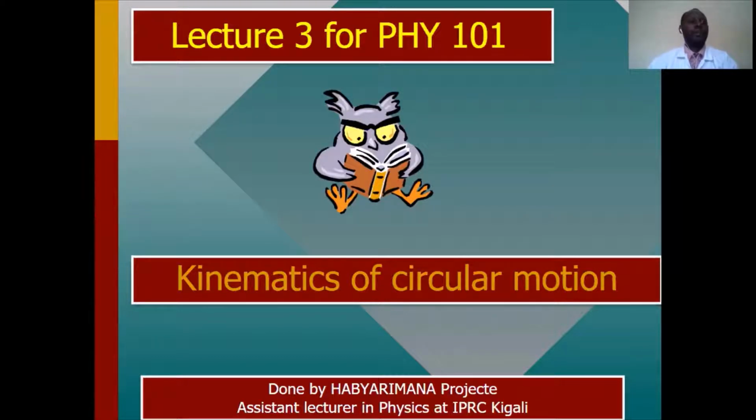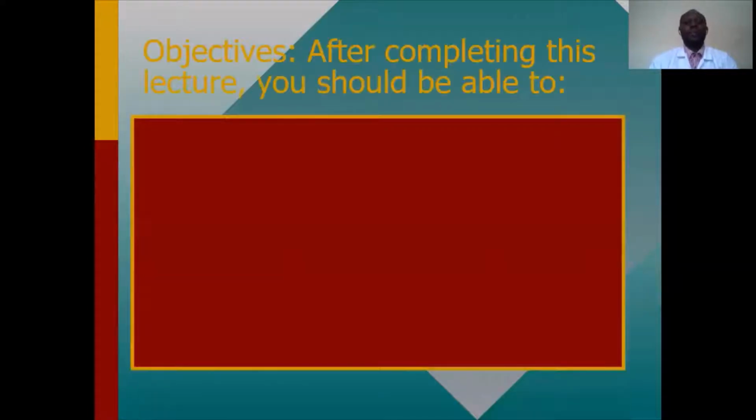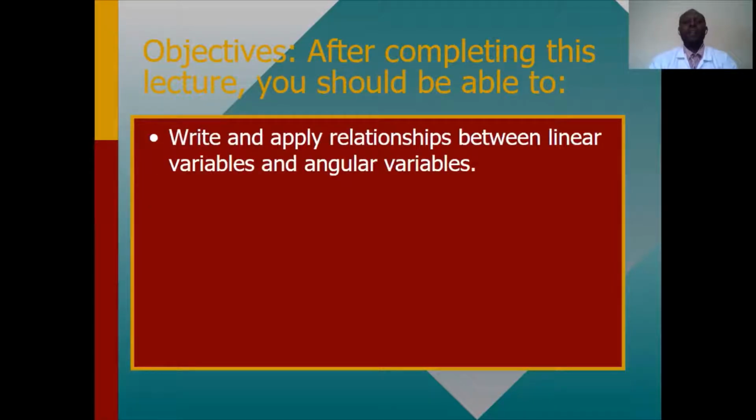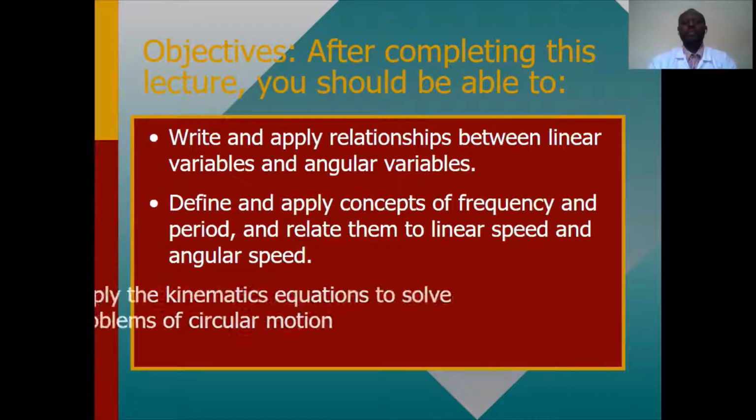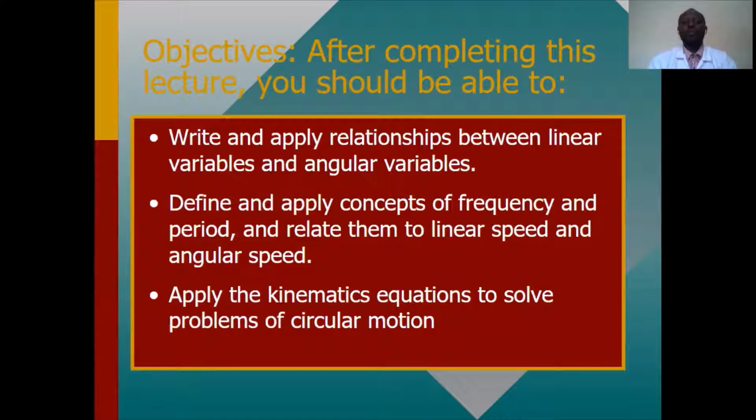Today's lecture is kinematics of circular motion. After this lecture, you should be able to write and apply relationships between linear variables and angular variables. You should be able to define and apply concepts of frequency and period and relate them to linear speed and angular speed. You should be able to apply the kinematics equations to solve problems of circular motion.